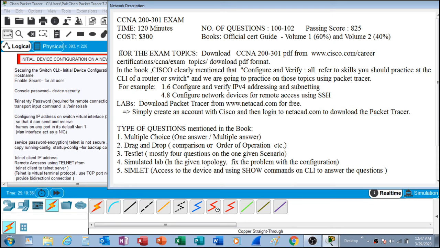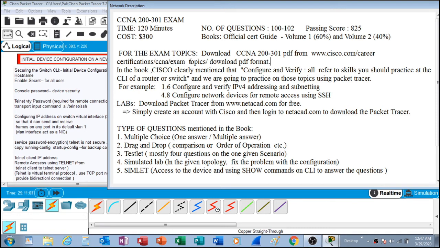And for your exam topics, I suggest you download the CCNA 200-301 PDF V1 version. For that you can simply go to cisco.com, choose career certification, look for the CCNA and click CCNA, and then look for the exam topics.